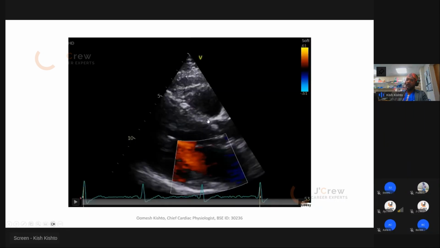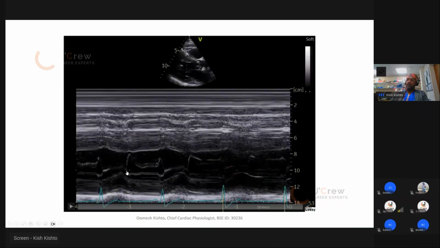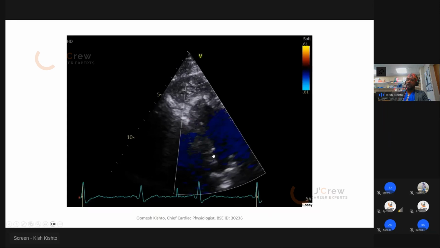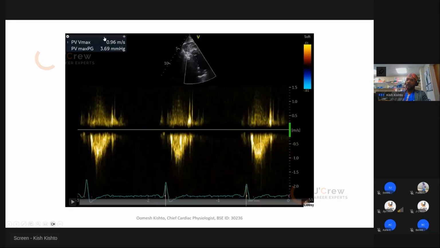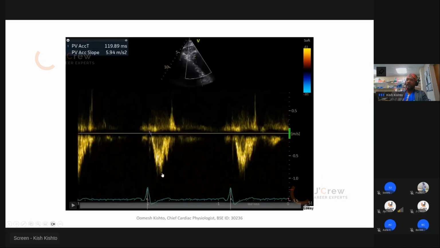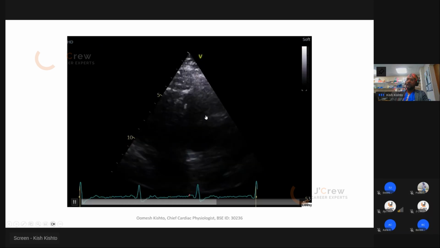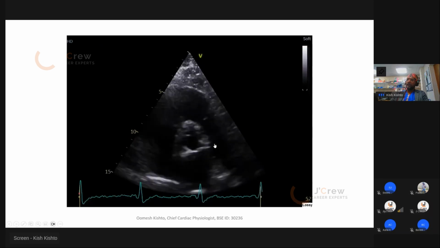So I've already looked at the aortic valve in that view, so there's nothing much I have to look at from that view. So I focus on my mitral valve. Again, look at the M mode, the color, opening and closure of the valve, and then you tilt and look at your pulmonary. That's your forward flow, which is normal, your acceleration time, which is normal, and looking at the tricuspid valve, it looks like I didn't take any measurement there, that's fine.